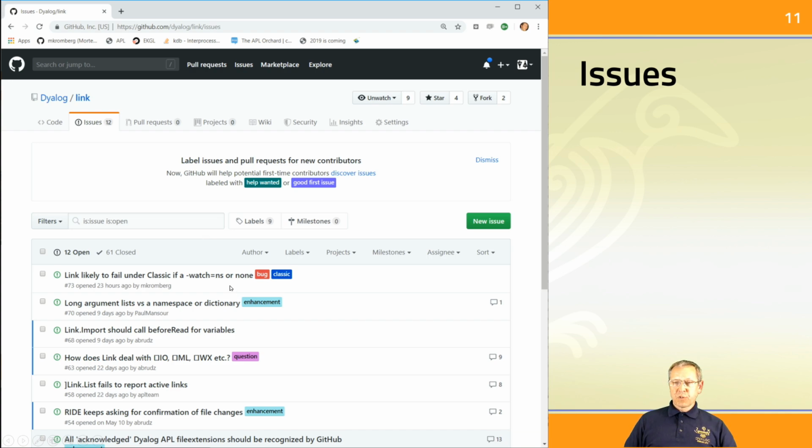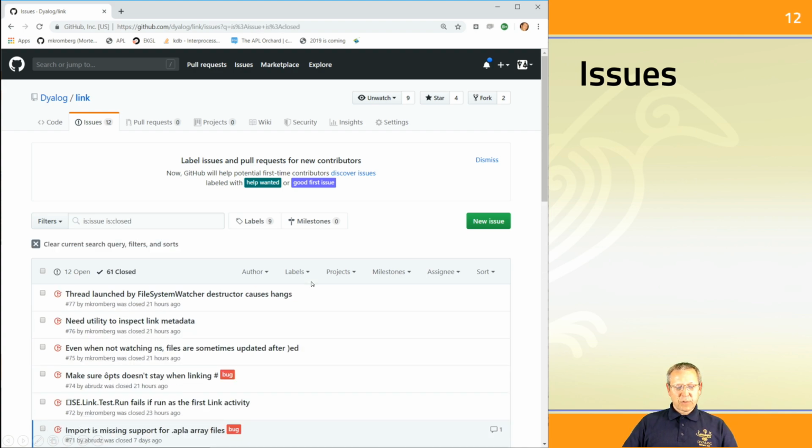All of the issues at the moment are publicly viewable, so this is a snapshot from earlier today or yesterday of the 12 open issues. And if anybody out there is using Classic, if something doesn't work on Classic, we're accepting that as a bug, and we're trying to keep Link working with Classic as well. There's 61 closed issues.